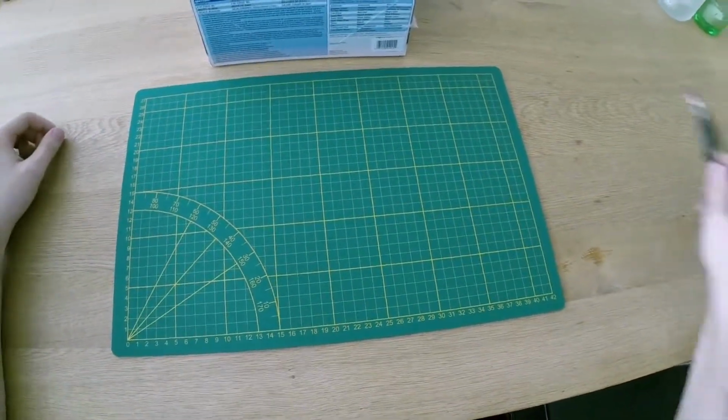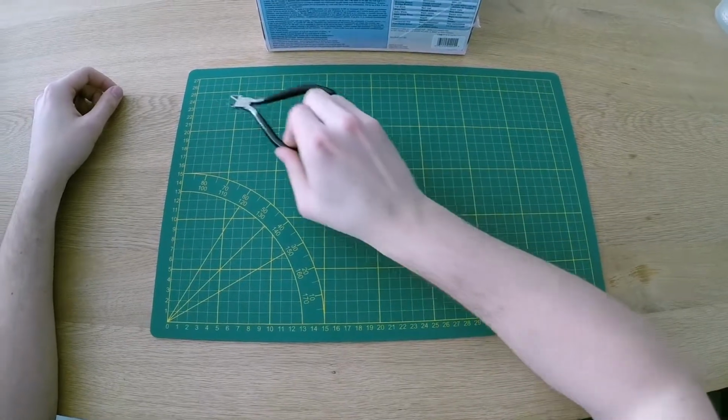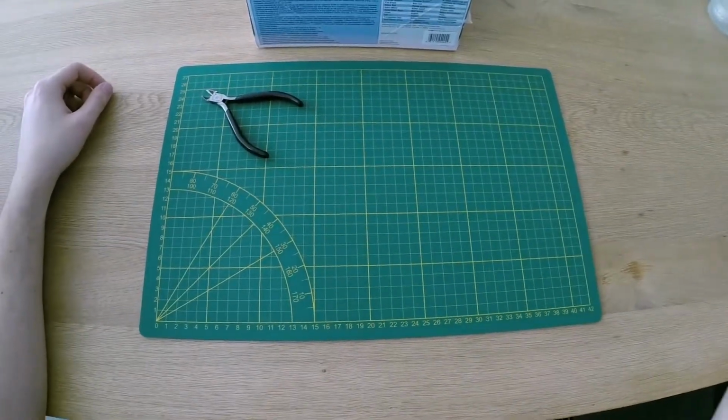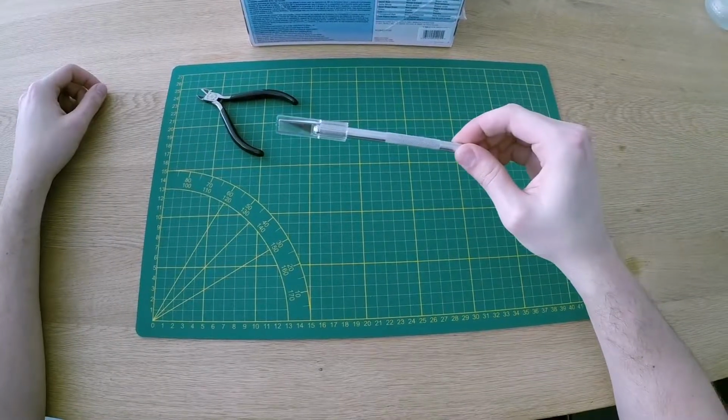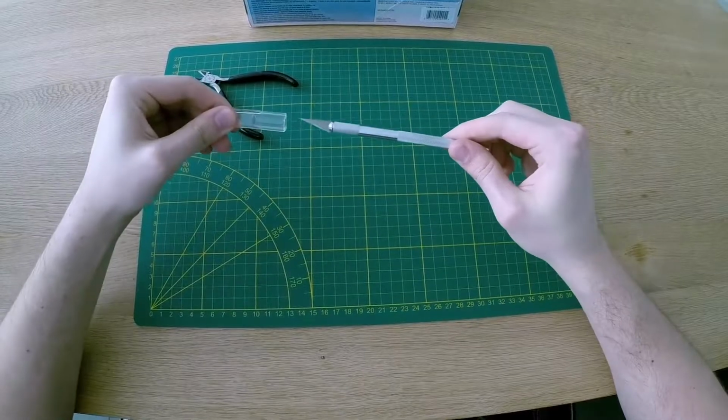For your first kit, you're not going to go crazy on tools, so just start with some basics. A good quality sharp cutting plier, a very nice hobby knife, it doesn't really matter which brand as long as it's sharp, and you can easily find replacement blades if you need to.